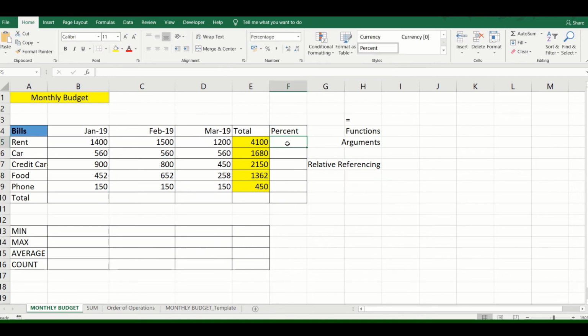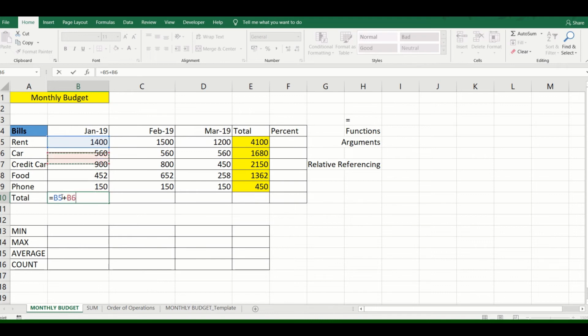Now what if I want to calculate the percentage? So I can also calculate my total over here in a similar manner. So equal to, I can click on this cell plus this cell plus this cell plus this and then phone, right?